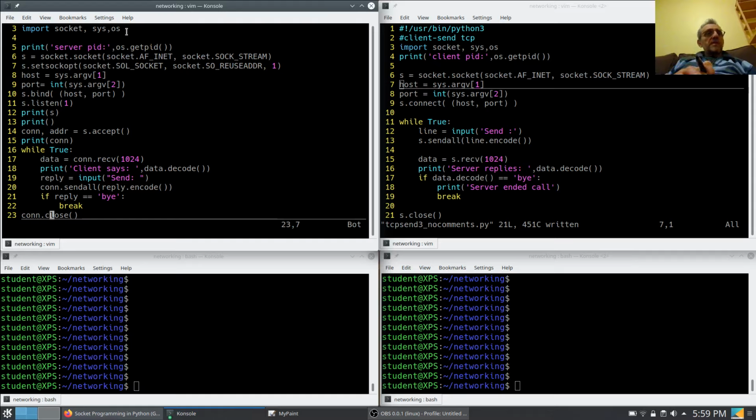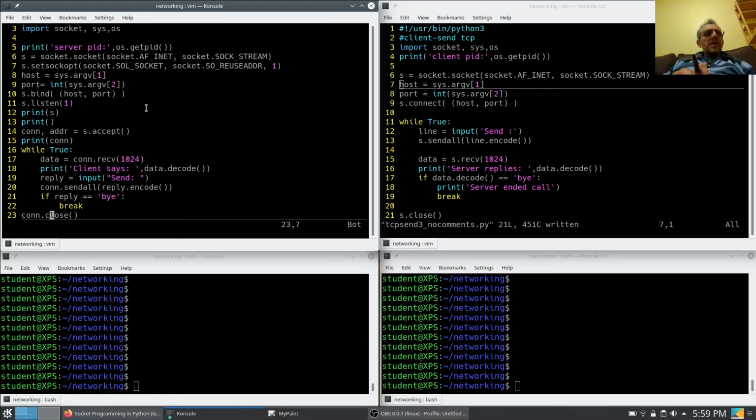So one of the things that I've added here is I've added the OS module I'm importing on the server, and I'm printing out the PID of the server. The PID stands for process ID, so we'll know what the process number is in the computer of this program.